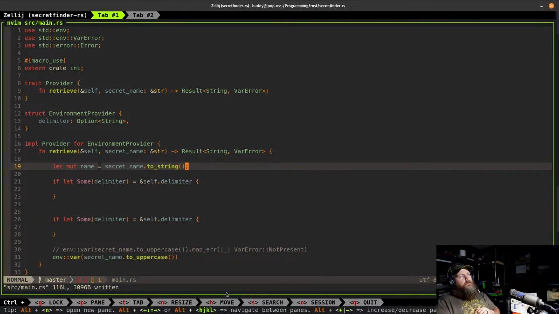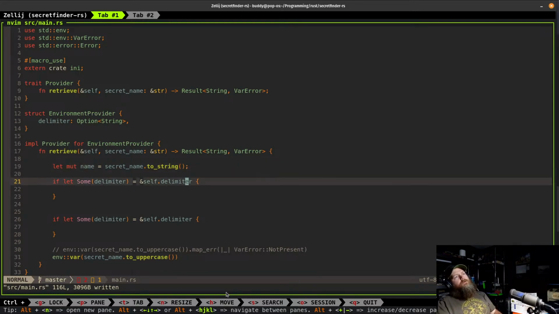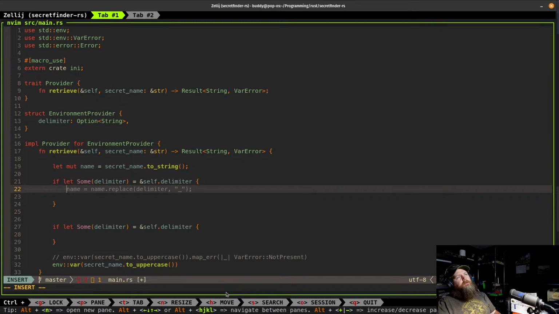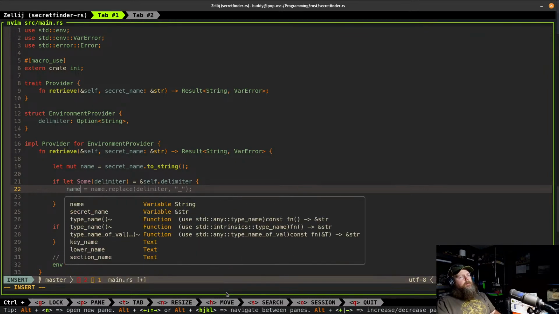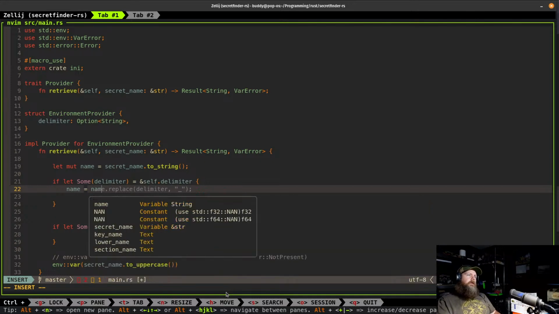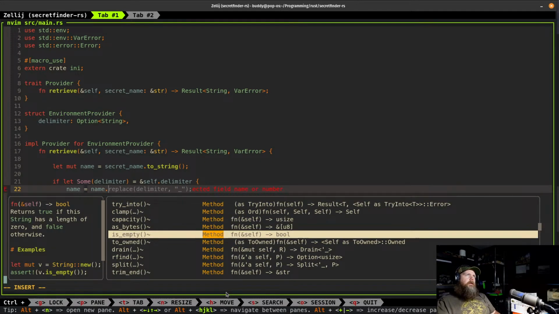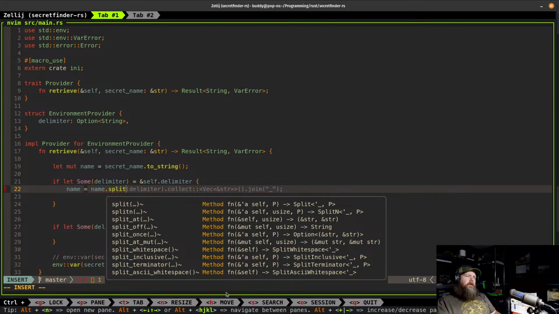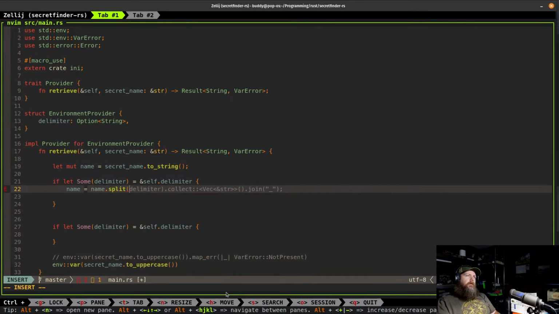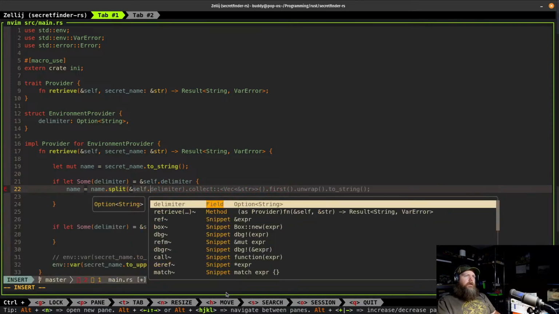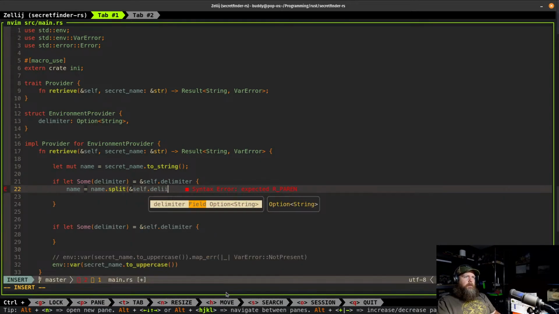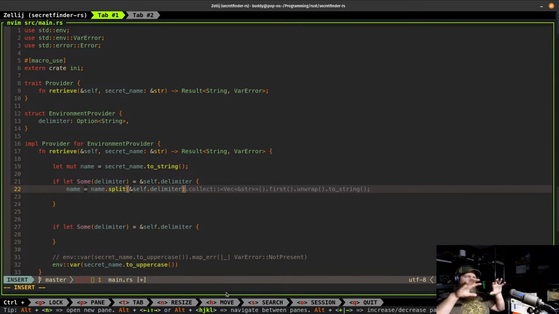Okay, so name equals name dot split by the self dot delimiter. So that's going to split everything.